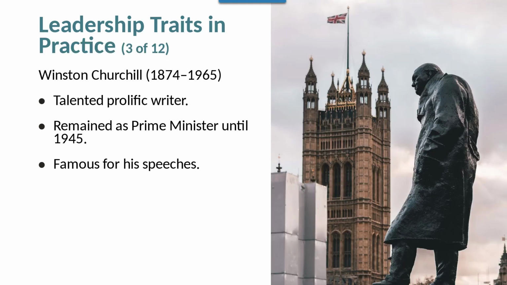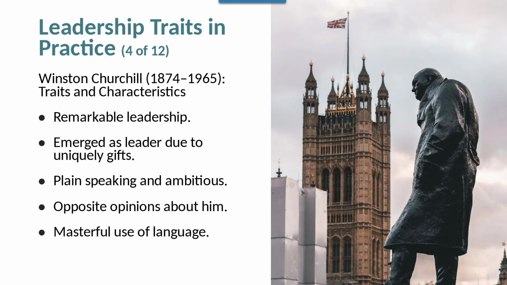We have Winston Churchill, who was a talented, prolific writer who remained prime minister until 1945, famous for his speeches. And as you can tell, both of these people, and Mother Teresa, who's coming up, have been depicted here by the way they are remembered. They are remembered in art. They are remembered in monuments, right? So we have someone who was plain speaking and ambitious, transparent, held the course, determined, masterful use of language, had a charisma about him.